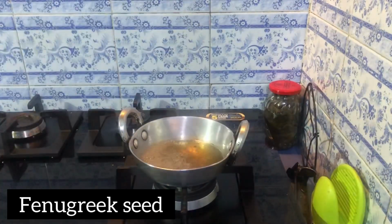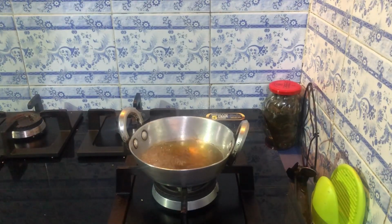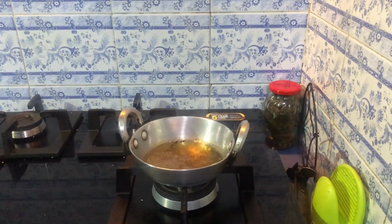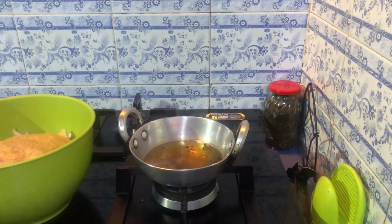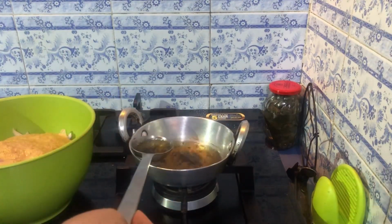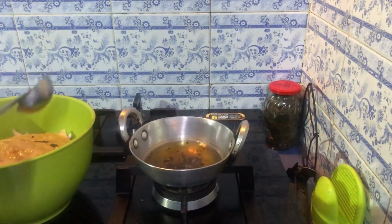Then you can throw in your fenugreek seed or methi, let it sit there for a while, let it cool down, and then you can start pouring whatever amount you'd like into the mixing bowl. And please be very, very careful, because it is hot oil, so you might burn yourself. I'm using a ladle, and then I'm gonna slowly pour it into the mixing bowl as per the quantity that I want.